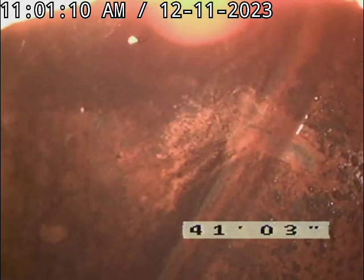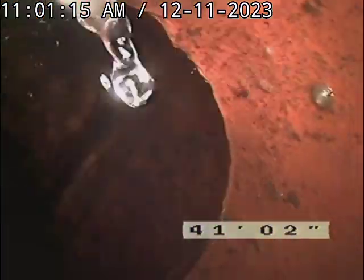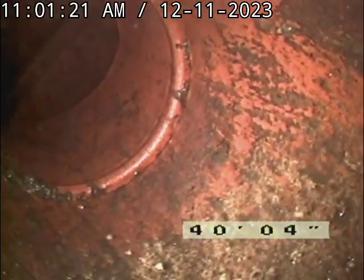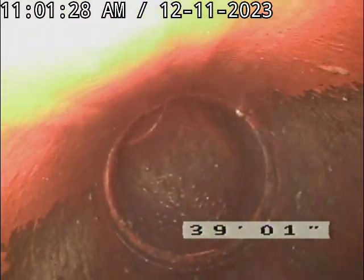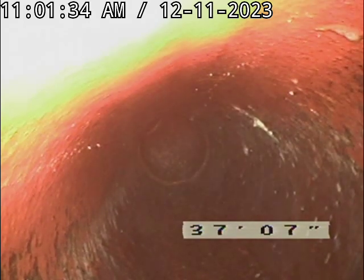We're looking at the city sewer tie-in where the water is moving. So we're going to start coming back here. This is where it ties in out on Bridge Street. And the section where it ties into the road looks good. That's the sump pump you keep hearing kicking on, and that is pumping to the outside.